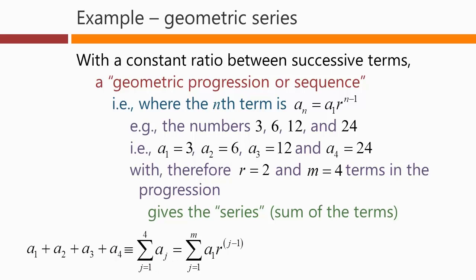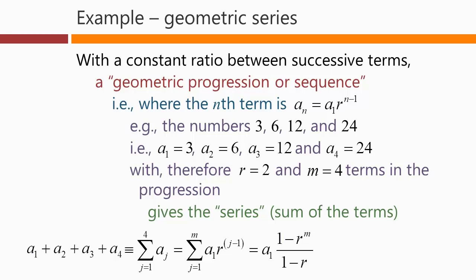We've used j in this expression, we've used n up here, but it doesn't matter which of those indices we use. And we can also write this from j equals 1 to m with this explicit formula in here, again with j used instead of the number, or the index n.